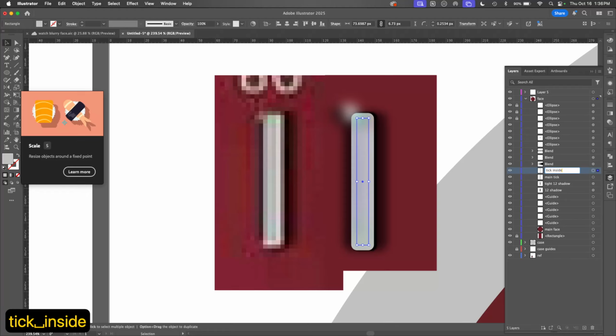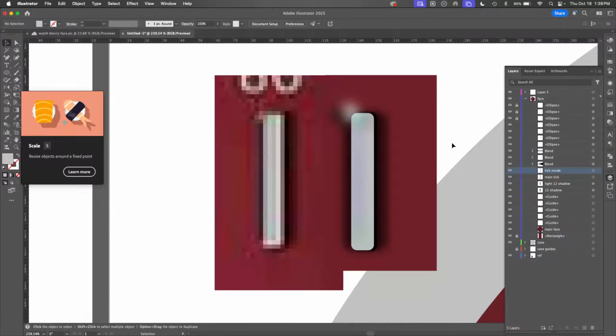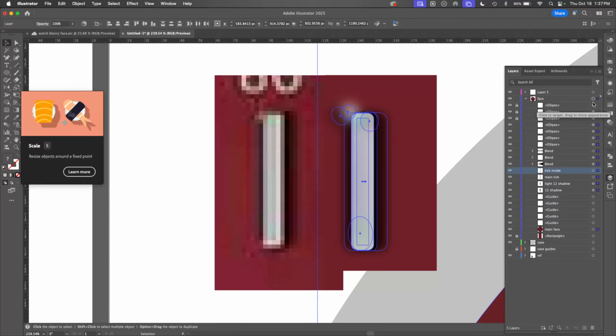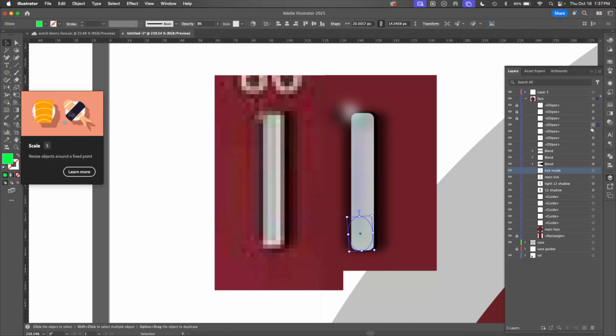Okay. And since I'm here, this is going to be tick inside. But I've tried to click on the layer and then click the circle, and I don't know the difference between highlighting the layer. See how one's highlighted? So if I highlight the layer, it'll highlight everything that isn't locked, and that's by hitting the circle next to this. If I highlight an individual shape inside of that layer, then you just hit the circle next to that. Is that your question?